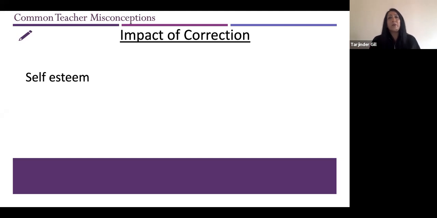And we can do it in a way, we know we can, that means that we're not knocking children's self-esteem, but at the same time, they are being corrected and they aren't making those same mistakes repeatedly. The other issue here is what is phonetically plausible, and I think we all seem to have had our own ideas about what phonetically plausible is. I would say now that phonetically plausible spellings, the ones that we accept, should be the spellings that we know we haven't taught the grapheme phoneme correspondences to.